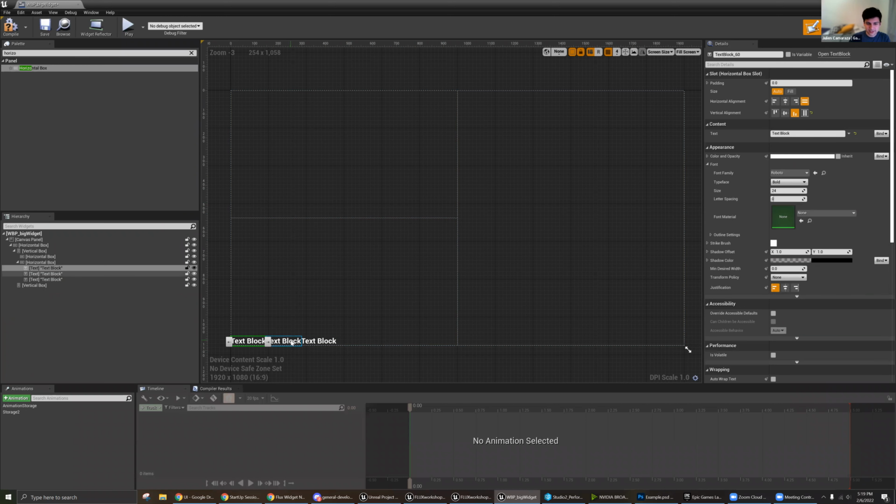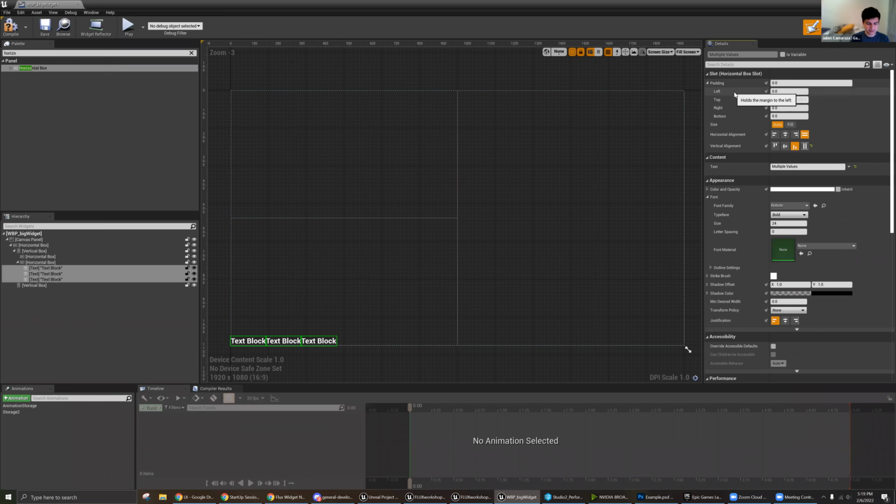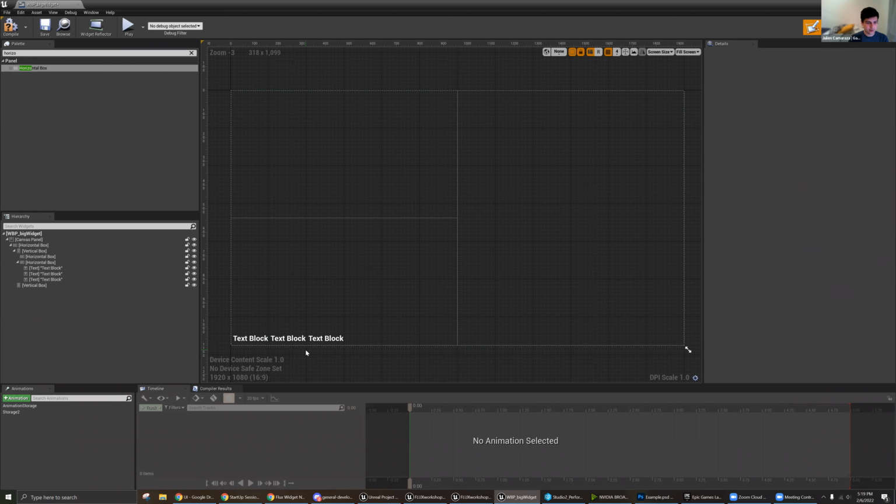If you're one of those really neurotic people who likes some padding, you literally just go into padding. You can do 10 degrees, or no, you should do it on the bottom. So 10 degrees from the bottom, 10 degrees from the left. So now you know you'll have exactly that much space.